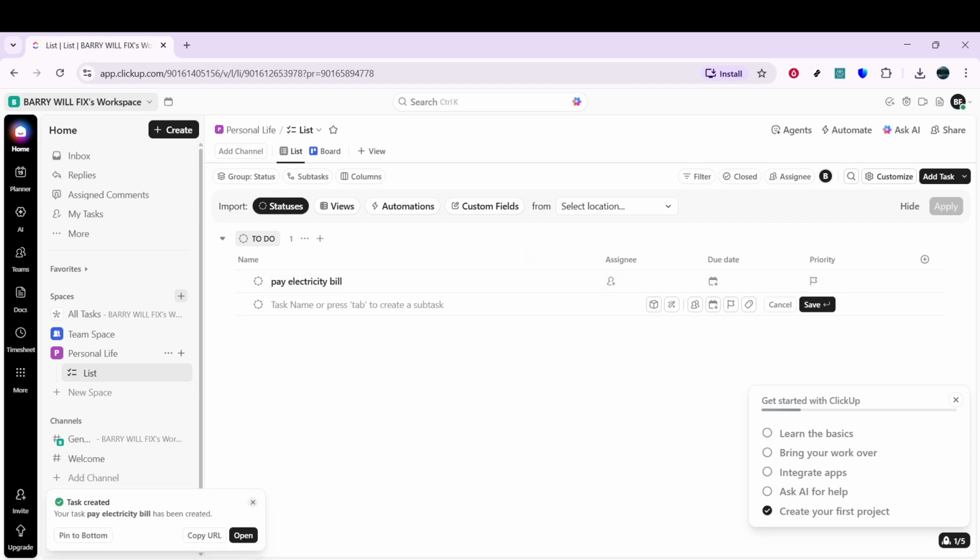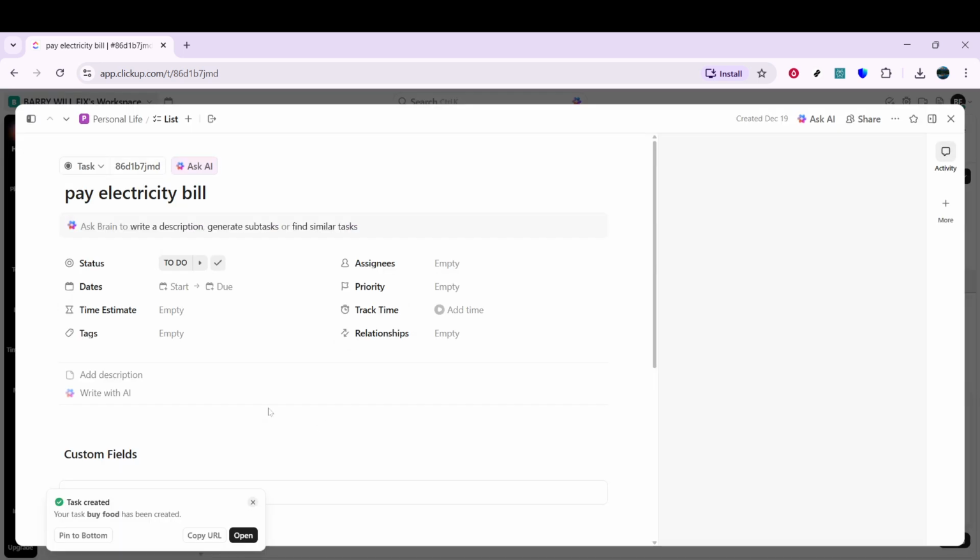For items that have multiple steps, add subtasks using a checklist. Open a task, click Checklist, and add items. For example, if the task is morning routine, your checklist might include brush teeth, workout, and breakfast. Checklists are perfect for routines and step-by-step tasks because they give you momentum and a small win with every check.